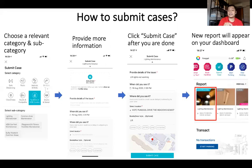And once you have clicked submit case, it will go back to your dashboard, all right? I mentioned the dashboard is your main homepage, so this is what you will see, and then a new case will appear here, all right? So when you're at your dashboard, you will be able to see the word on the top left, Acknowledge, which means that you have successfully submitted the case and the app acknowledges that a case has been reported, all right? Now, does that mean that's all? Yes, in terms of reporting cases, that's all you need to do, okay?